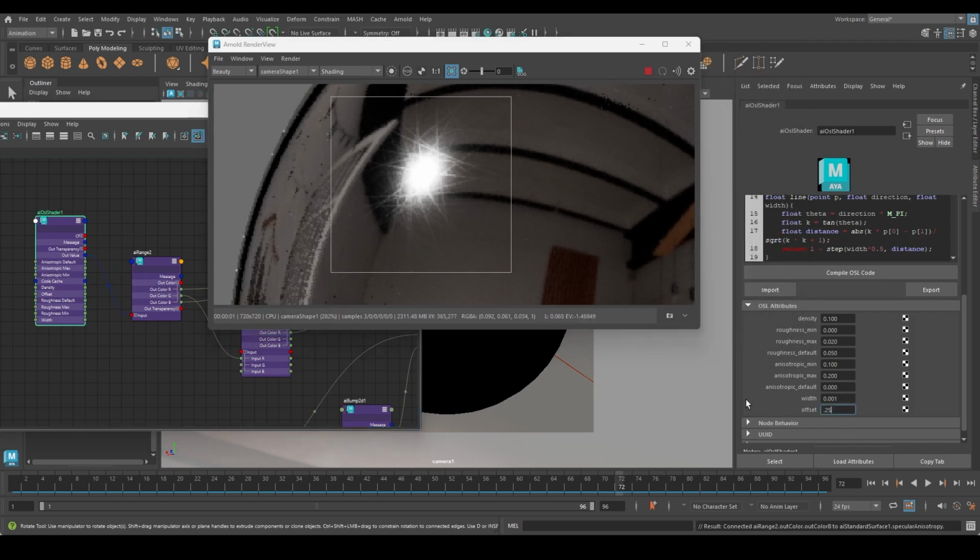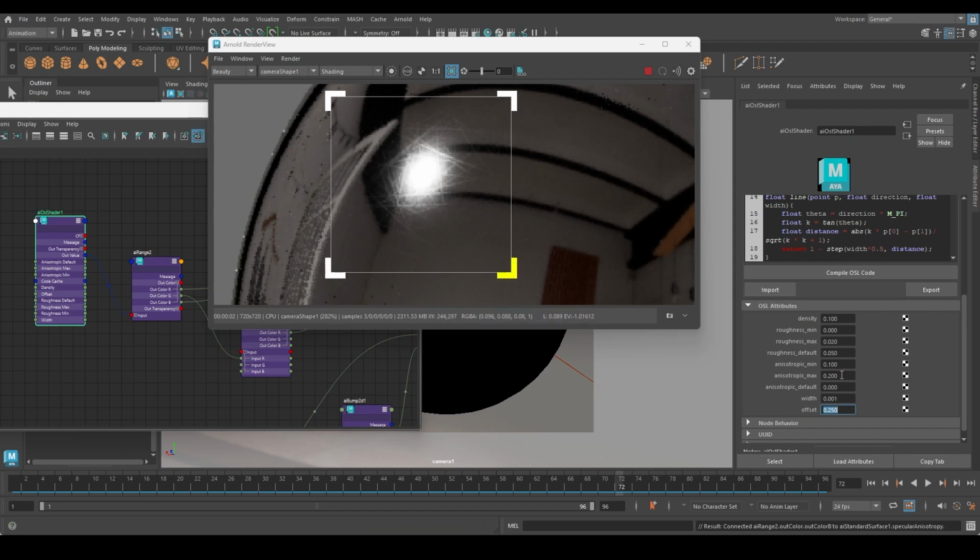We have to put this into a value of 0.25. And you can see as soon as we have put a value of 0.25 there, some of the scratches are going around these specular spots. So this is still not exactly like a specular, it's more like a square shape.